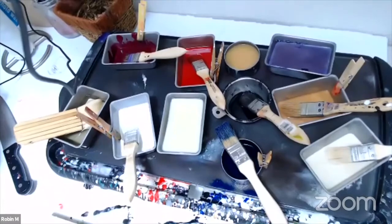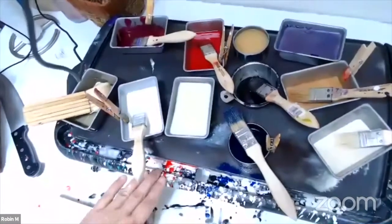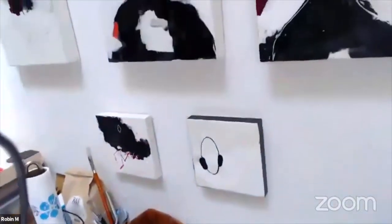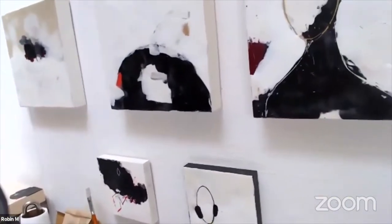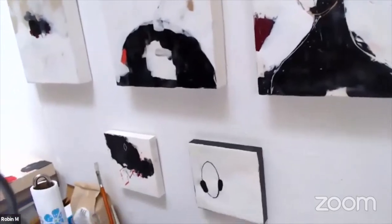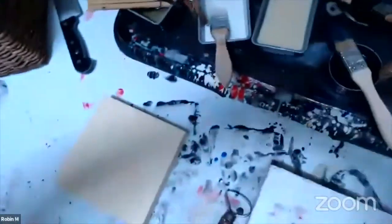And today, just showing you my little palette here. This is actually just a pancake skillet I got from Goodwill. You can spend a whole bunch of money, but why? And I wanted to give you just a quick peek at some of the work I've been doing. My husband, Scott Mayberry, and I have a show coming up in September in the Evelyn Green, so I'm making some encaustic pieces for that. But meanwhile, we're just going to come over here and do some playing with wax.